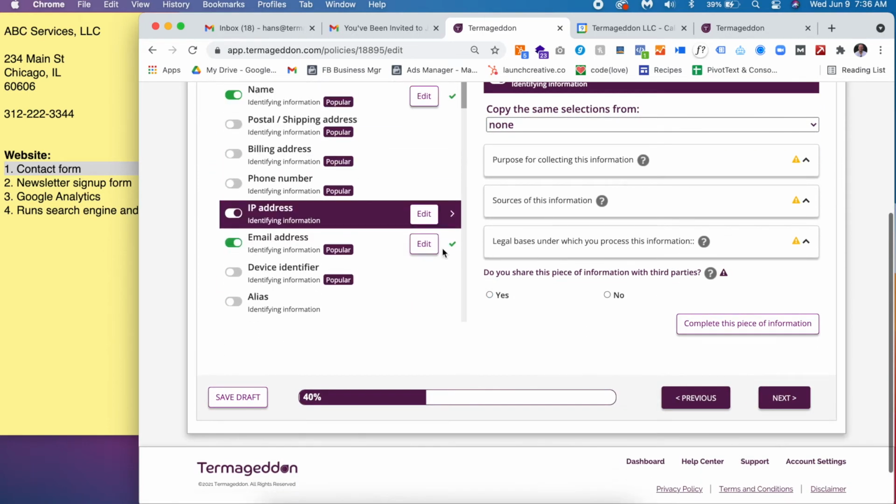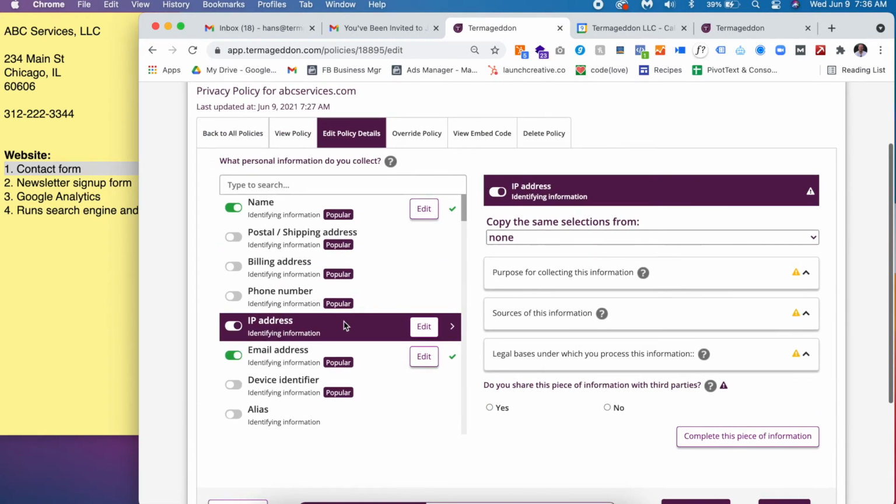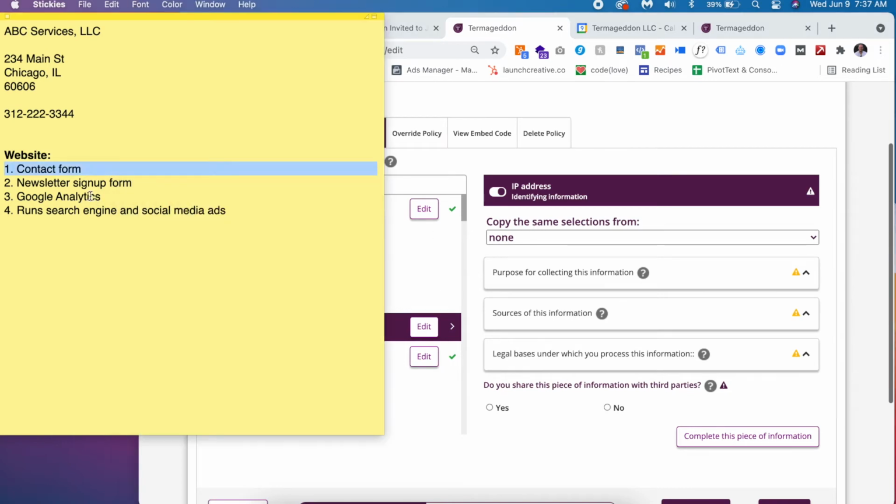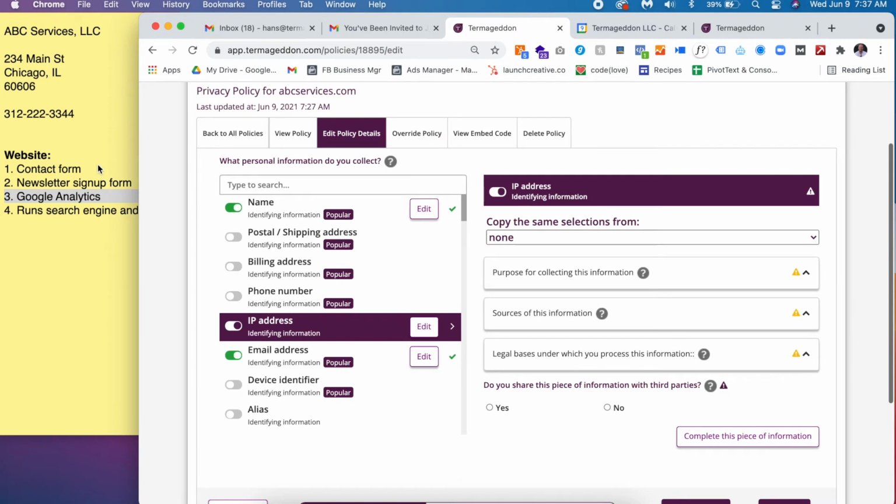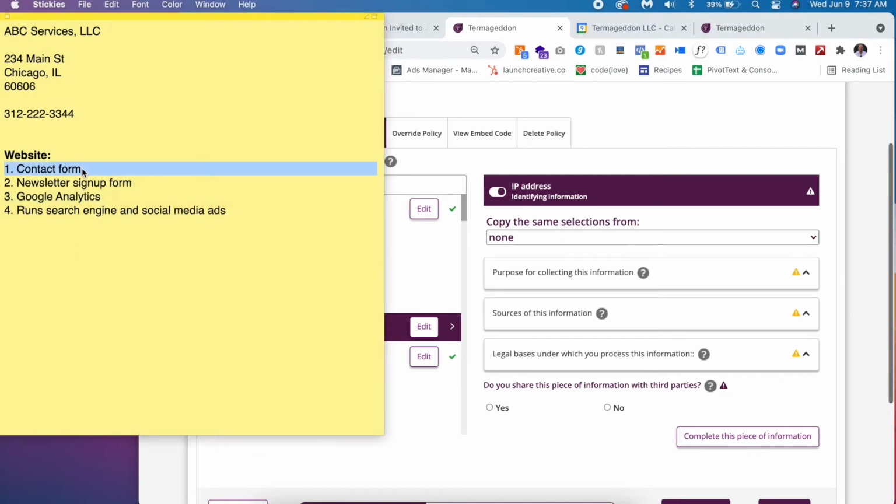Upon completing that piece of information, we get brought to the next section, which is IP address. Now, we're collecting that for Google Analytics purposes, but regardless, most contact forms, when they get submitted, the contact form functionality will grab the IP address behind the scenes to do a number of things, but mostly just to verify it's a legitimate submitter.